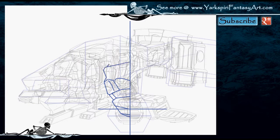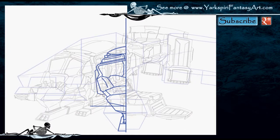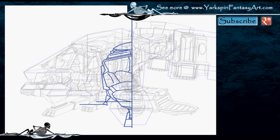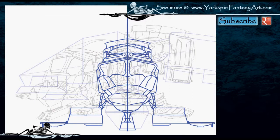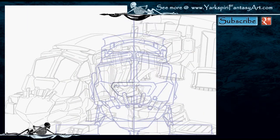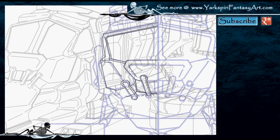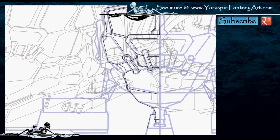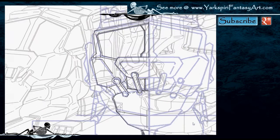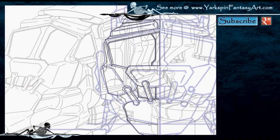Okay, so I've started working on the front view, and you can see that I have set both my basic structure for the side view along with the 3/4 view behind this so that I have it as a reference. And since I'm doing the front view, generally these portions are symmetrical, so I'm just going to work on the one side and then duplicate that onto the other side. So that actually saves quite a bit of time. There's no reason to draw it twice, especially for something that's so structurally inclined. It's just more accurate not to do that.